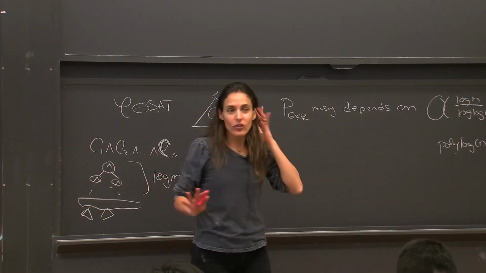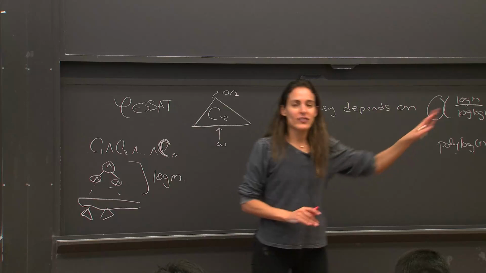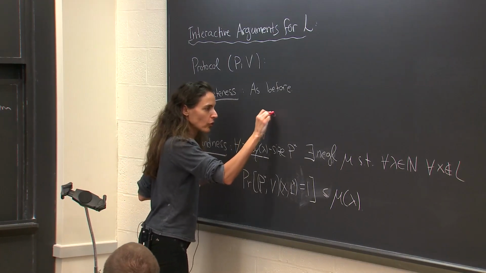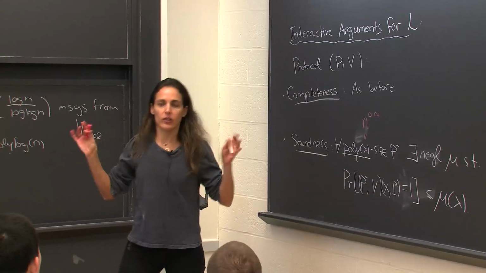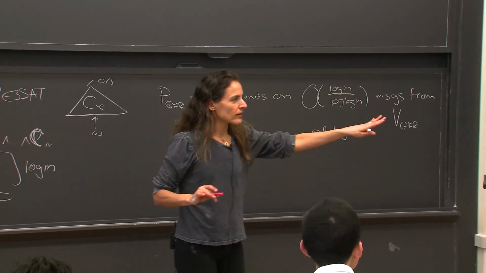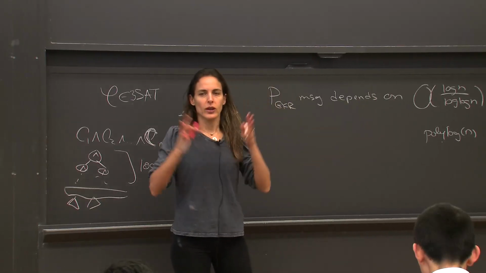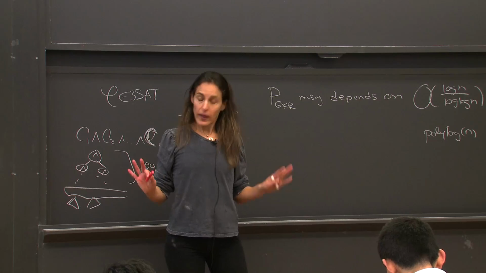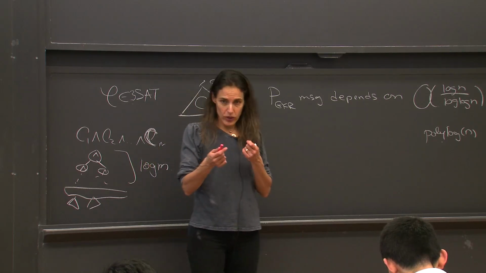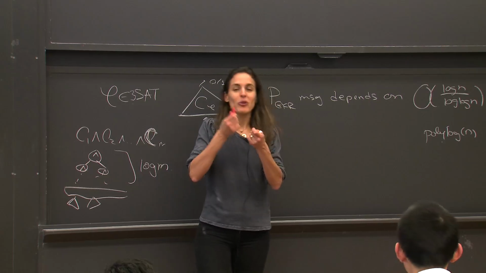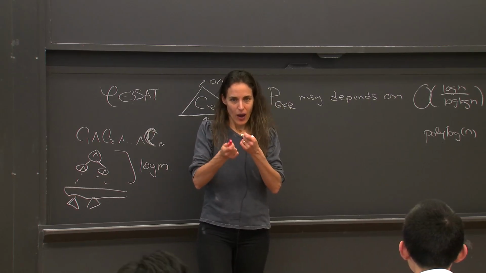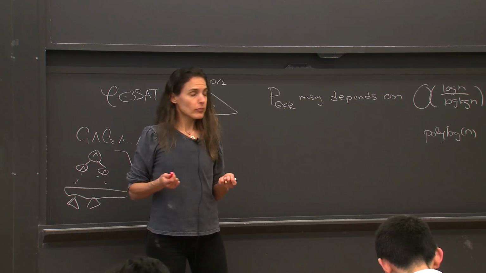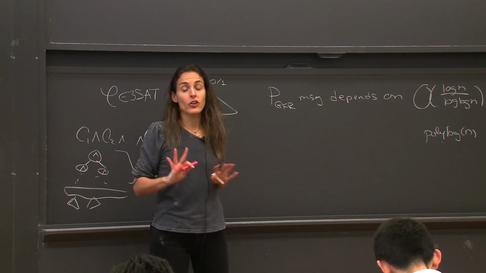So one thing you're saying is, let me fix all your problems. Just take lambda to be n to the 0.01, or n to the epsilon, and you're done. If you think about n to the epsilon, everything makes sense. You allow the cheating prover to run in time poly n, the instance is n, and we're good. So that's one way to think about it. Usually the way we think about it, for any n, we choose a security parameter that depends on n. We have an n, and now we ask, which security parameter do we use? It's a function of n. Choose that security parameter, and then you solved all the problems.